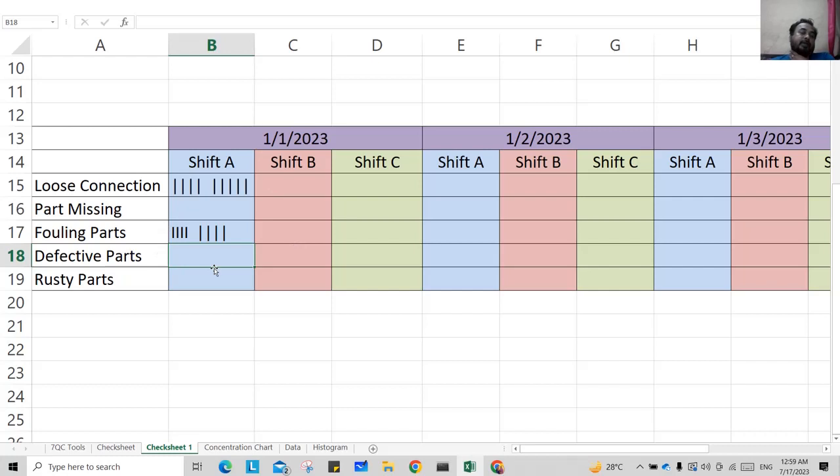So in this way, you can prepare a check sheet, count it, and make an inference out of it, in which shift which type of failure mode is coming maximum. So this is the basic check sheet which you can use in your manufacturing line.